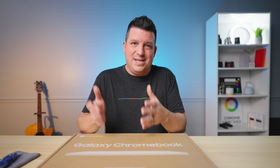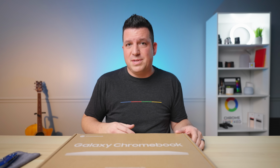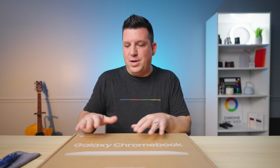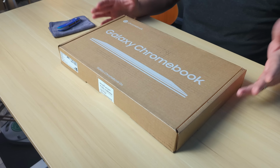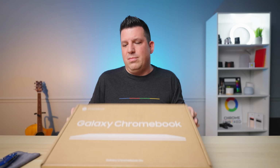And Samsung has kind of done this and had some success in this space over the years. So the original Samsung Chromebook, and then the Chromebook 2 and the Chromebook 3. And last year they had the Samsung Chromebook 4 and 4 Plus. They've sold well because people know the brand. They see Samsung and they feel more comfortable buying a Samsung Chromebook, even if it's not the best thing in the world. And last year's 4 and 4 Plus were kind of similar. There was nothing special about them from a spec perspective. They were just Samsung's low end devices.